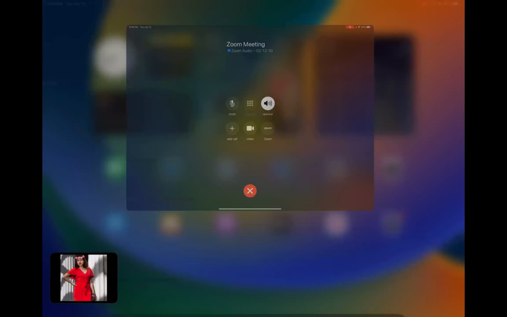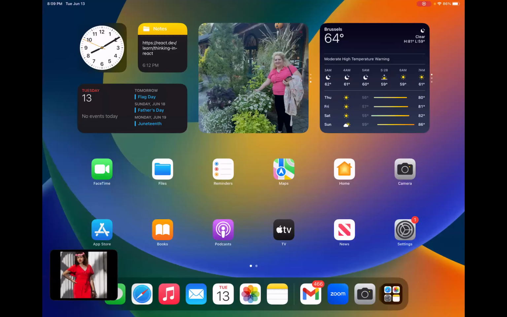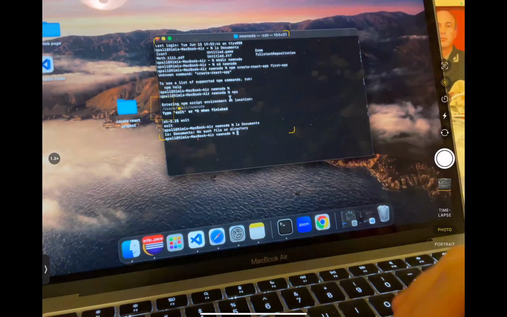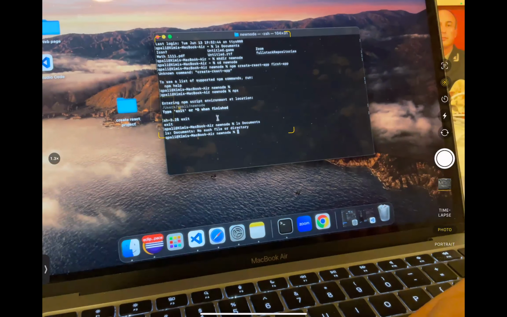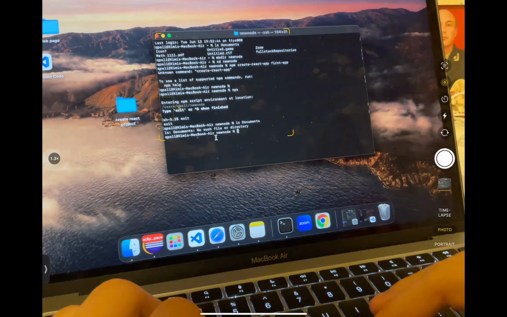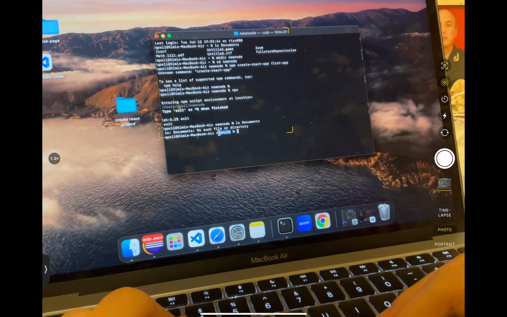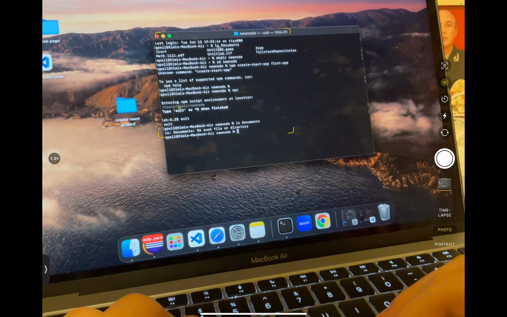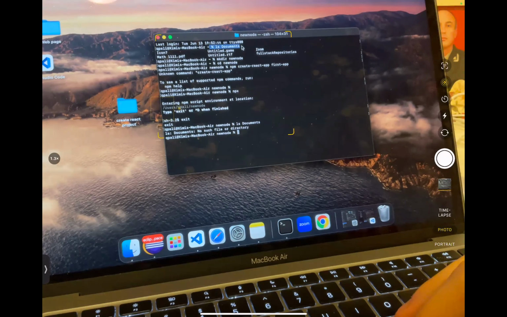Okay, can you see my screen, miss? Yes, now I can. The question that I have is that I want to put that new node over here on the document, because I created a folder called new node. Actually, I wanted to make the folder over here in documents.